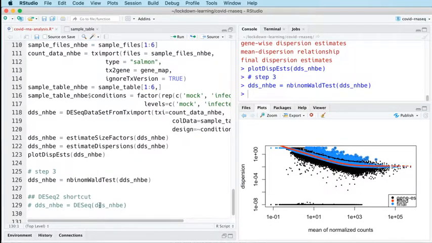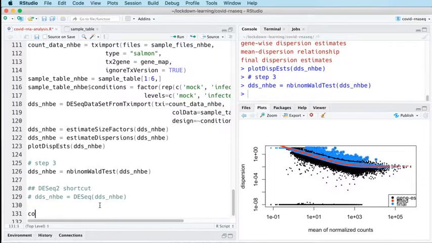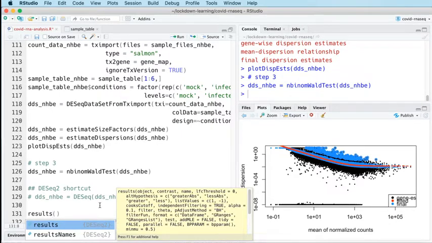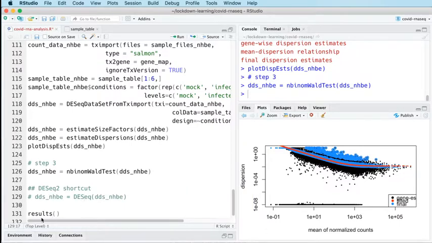So in the same way as we had our counts function for pulling the counts out of the DESeq dataset, we have a results function for pulling the results out of our DESeq dataset. So this is essentially an accessor method in the same way as the counts function was. So this gives us access to the results that are already stored in our DESeq dataset.